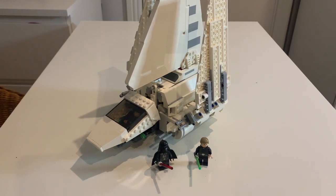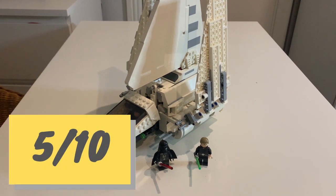I don't really know how to rate this, guys, so I'm going to give it a 5. I'm going to go straight down the middle here, guys, and make it level with my ATST. For me, guys, the ATST Raider was definitely worse for me, if I'm going to compare them in terms of ratings. But the ATST was cheaper and did come with 4 minifigures. This guy's a lot more expensive and comes with 3 minifigures. So you kind of see what I mean there about minifigures?